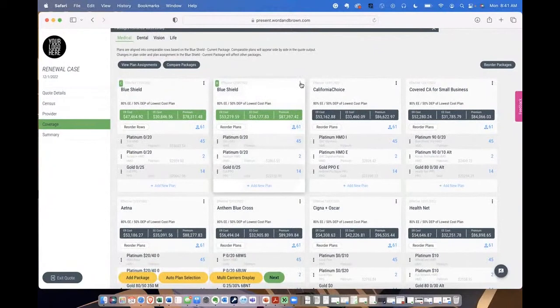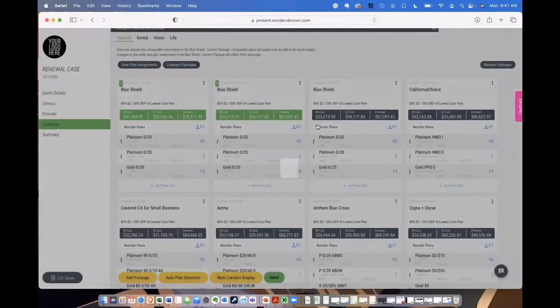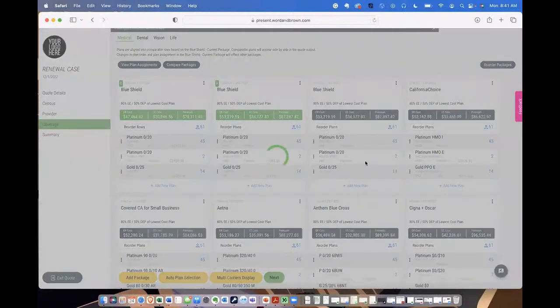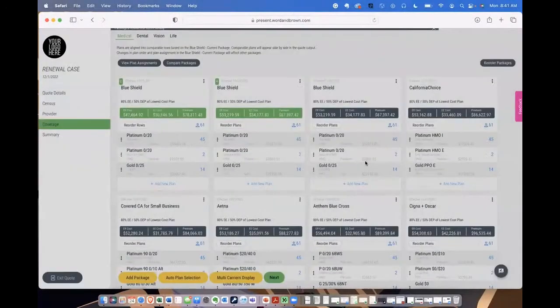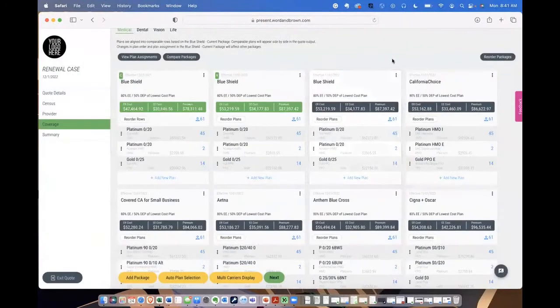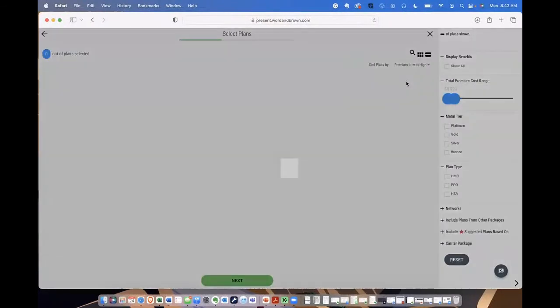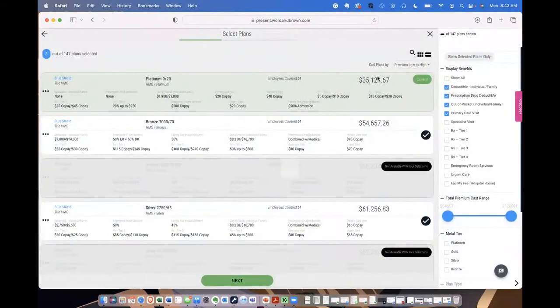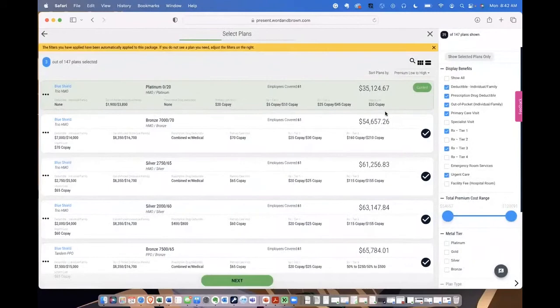So really, the client's in good shape with Shield here. But let's just say I want to make sure that the client stays. I can always create a copy of the package. Now I've got a copy that I can play with. So now I can come in here and I can say, okay, let's go in and edit this package. Okay, so here I've got my current. Boy, there's nothing lower cost than that, is there?